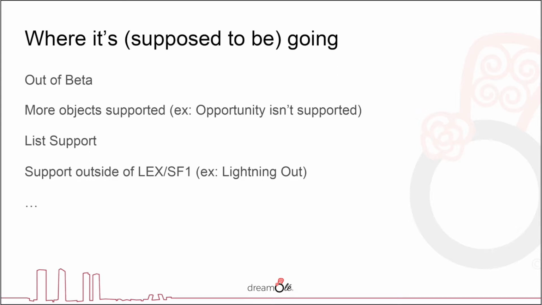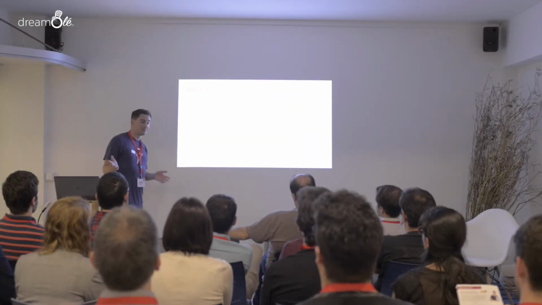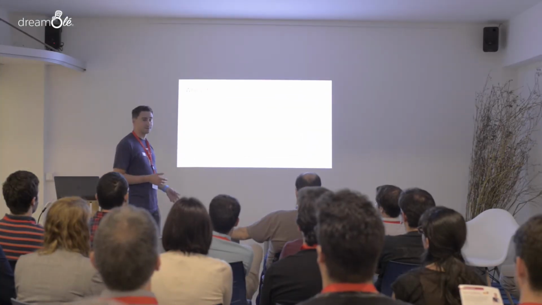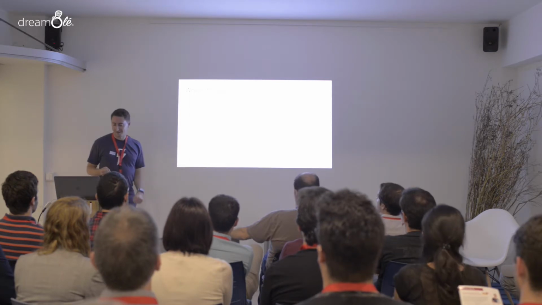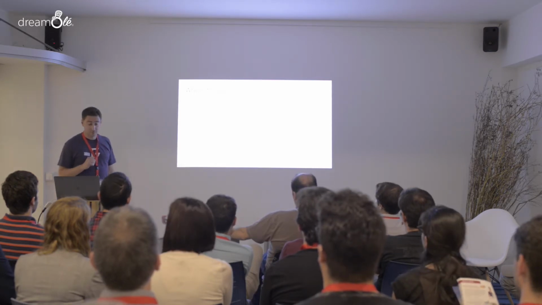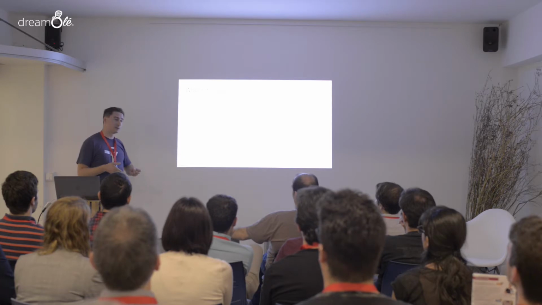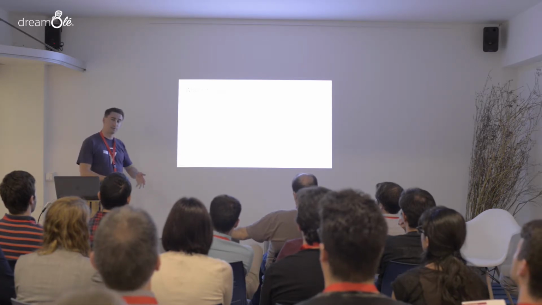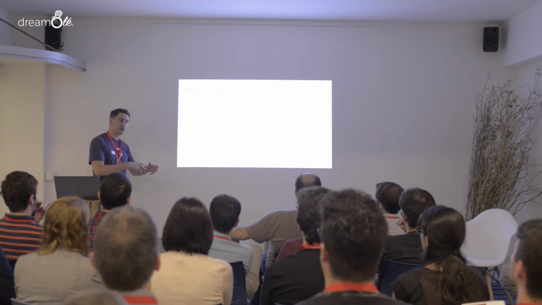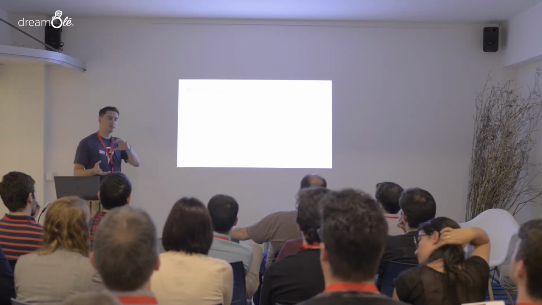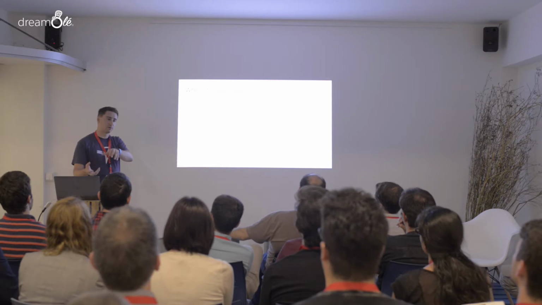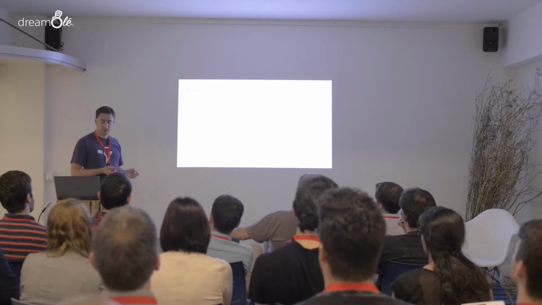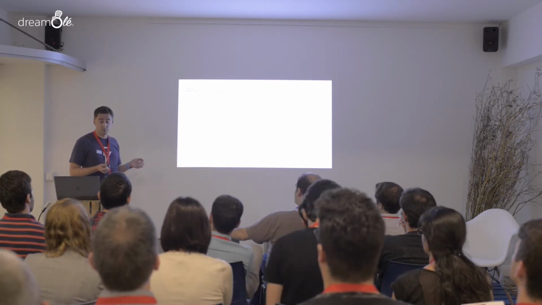Next. So where it's supposed to be going, because I'm not from Salesforce, so I can't really say if it's going to be out one day or not, but I hope it will. First, going out of beta, which will only be in beta in the summer. Previously it was in pilot, and lots of things changed between the pilot and the beta. I hope it will be out of beta in the winter.